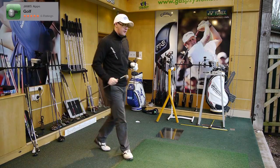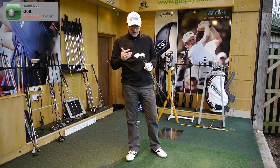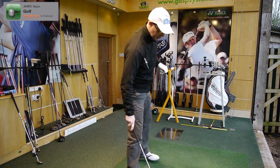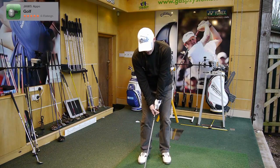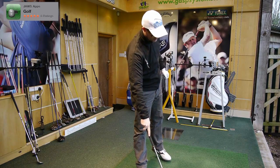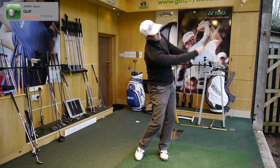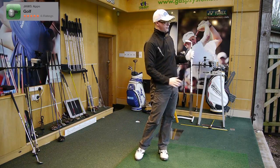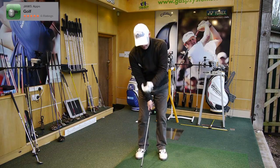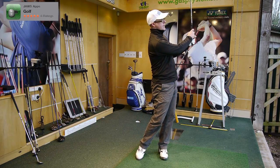Both of these clubs feel the same. Both of these clubs look very similar. I can do equally as much with both of these clubs. So again, if I'm chipping with the Mizuno compared to the Vokey, I still feel I can do the same things as I can with the Vokey, nothing different. What I like, and it's subtle, is the look of it. I like the fact that the leading edge just pops out slightly forward of the front of the shaft. And it's those little bits which are personal to me that make me choose this over the Vokey, because both of these wedges are world-class, great-looking clubs.